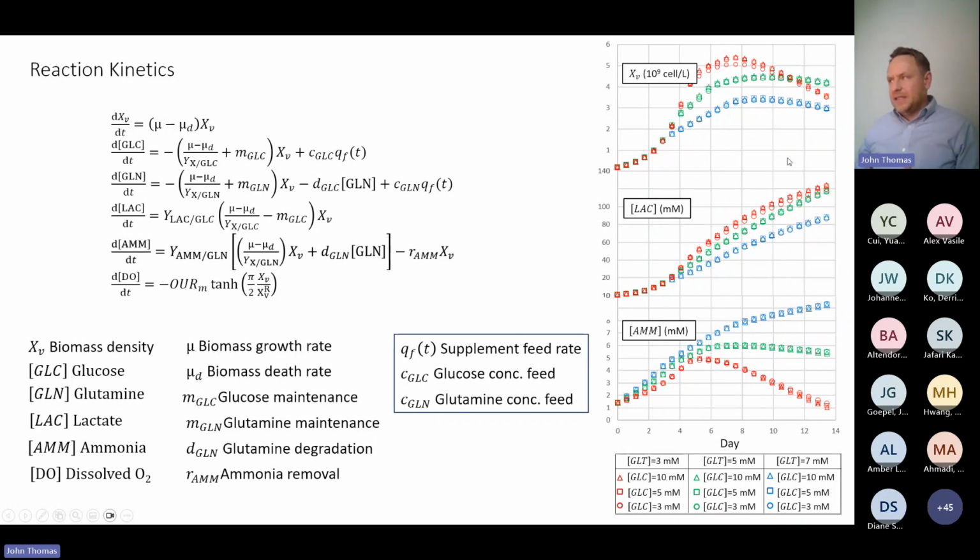And what I'm trying to illustrate, guys, is that these are engineering degrees of freedom. Outside of maybe temperature, generally speaking, the reaction kinetics are informed by the cells. But the rate at which you're feeding and the type you're feeding can perturb these dynamics in a way that allows us to maximize cell growth and titer yield at process end. And that's what we're going to be focusing on, at least from a design standpoint. And if I go back to that flow chart, I had feed profile in blue. That's this. This is what we get to select.